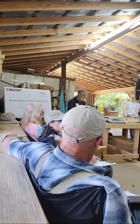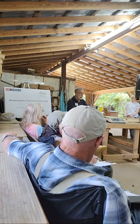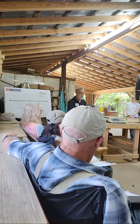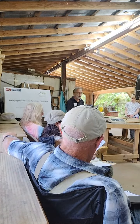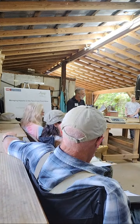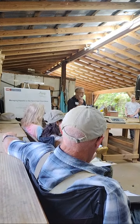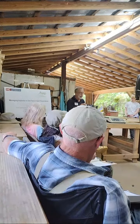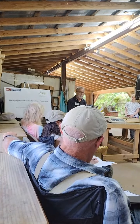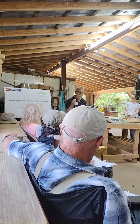I put together this, and I'm really excited about this. We don't have this in extension, and I think I'm going to publish this and use it. Maybe we can use it through our ASAP literature. This is a list of resources for managing impacts on the farm from floodwater. The things I forgot to put in here that we need to add were the agencies, what agencies you need to be contacting, and I'll talk about that a little bit. If I don't, please remind me when we get on the slides.